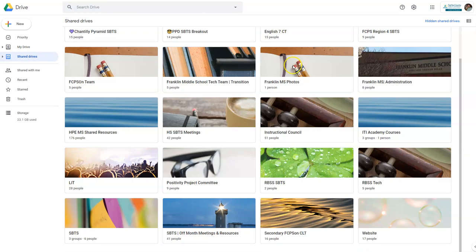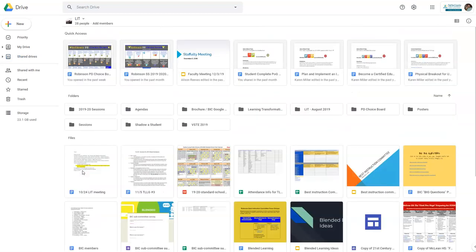So if we click here and let's say I go to the Lit Team folder, here you can see there's a bunch of documents. These are now owned by all 28 members of that group. If one of these documents was a document that I created, I no longer own that document. I can use it, I can see it, I can edit it, but I no longer own that document. So again, shared drives are things that you are working together on with a group of people, and it just makes it easy so you don't have to constantly share links to different documents with people or share folders. They all automatically have access.